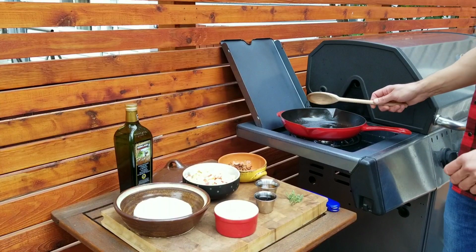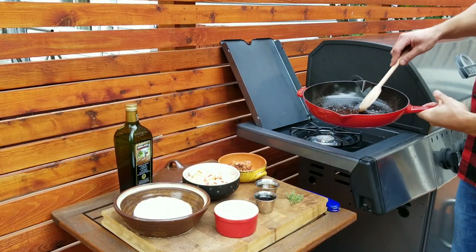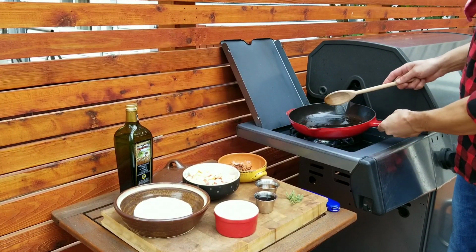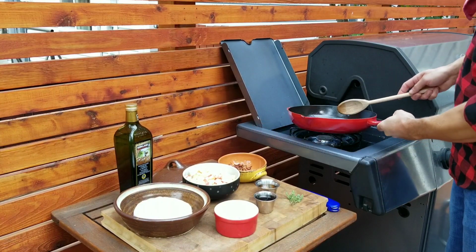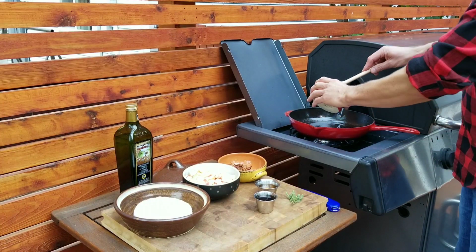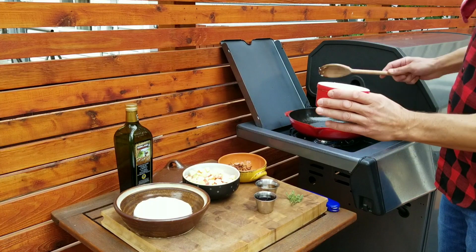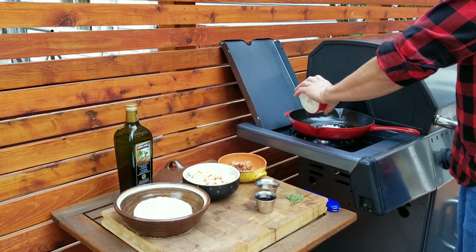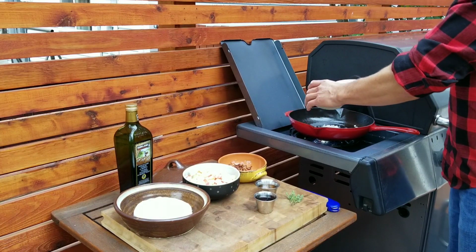I use about 4 or 5 slices of bacon, and I've drained most of the fat with the exception of about a tablespoon, because you want to keep all the burnt bits and a little bit of fat in there to get some of that smoky flavor. I'm just heating that up right now, and we're going to add our shallots. We've got 1 finely diced shallot, and I'm just going to put that right in the pan and sweat that off for a couple minutes.